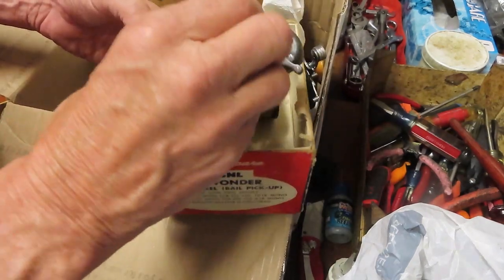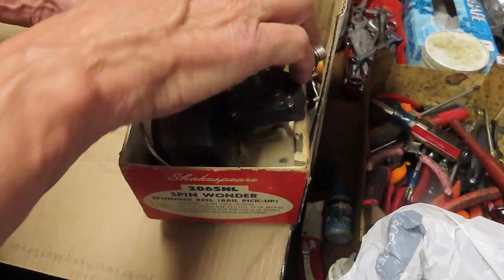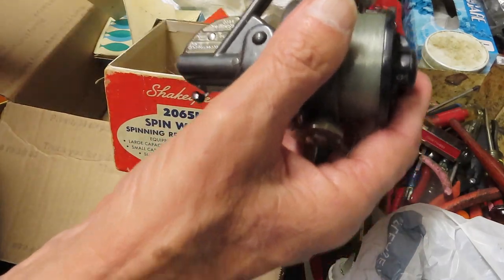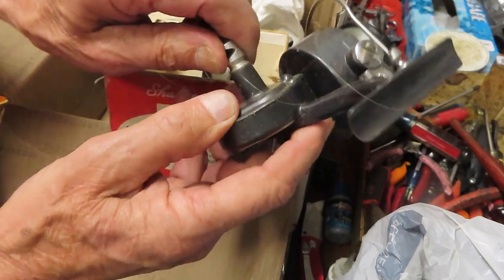Actually, I want to take this out to see where it was made. It was made in the USA. There you go. The only reason I was kind of questioning that was a look at this one. Kind of has the look of the Italian reel casing design, but I know I haven't done this one.